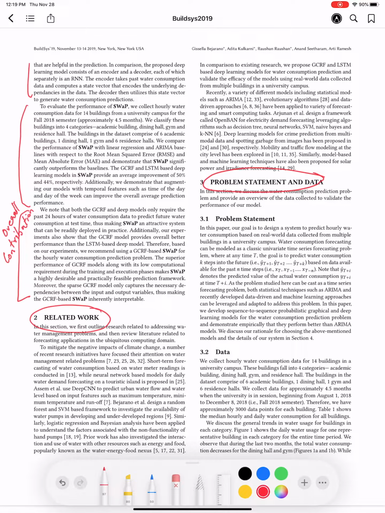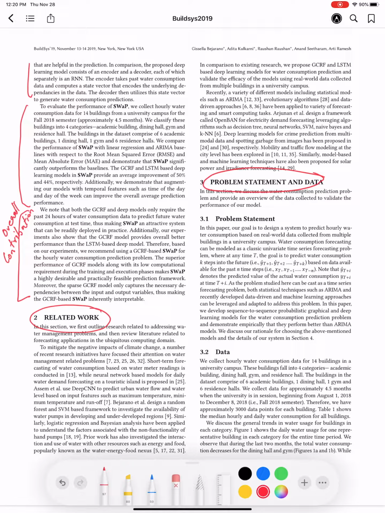Now, I would like to say that this is not the only way to write a paper. Sometimes you would like to itemize your contributions so that it's very clear to the reviewers what your actual contributions are and how they advance the state of the art. But there are different styles. I just mentioned what you should try to do when you're writing your paper. This would be the first draft of your paper, and then you can improve upon it as you go along.